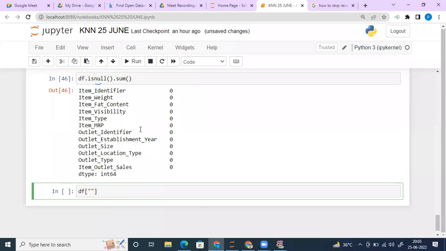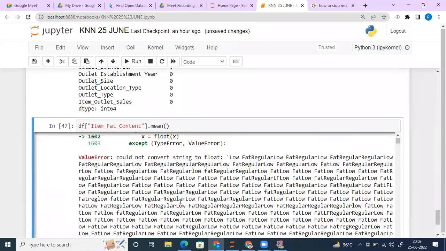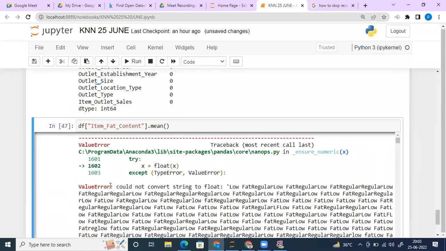I think that is the text item. Let me find out the mean. See what I'm getting? Can you see? Could not convert string to float. Can you see, Varun? The error we are getting here, right? Because we cannot find the average of the text. Simple logic, right?